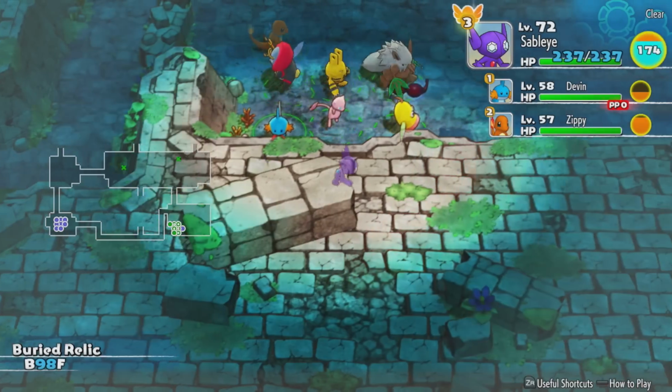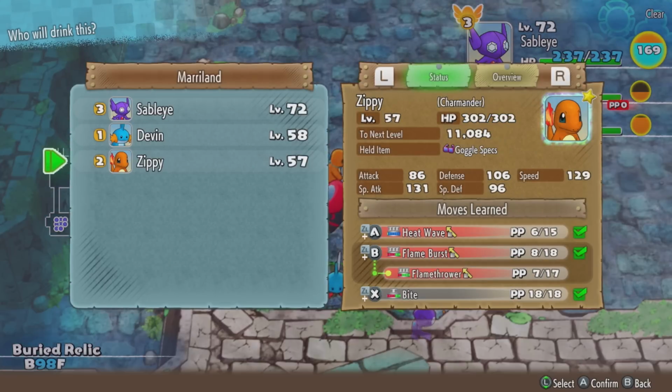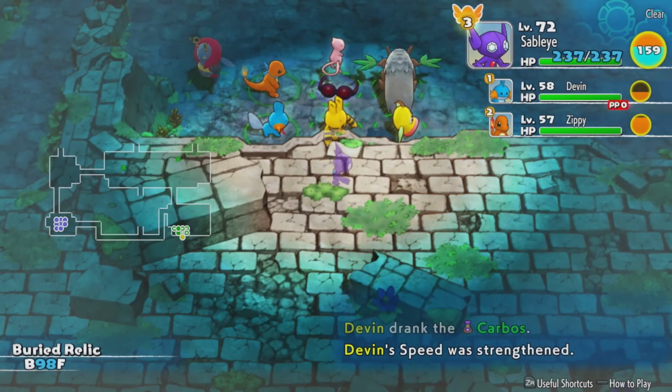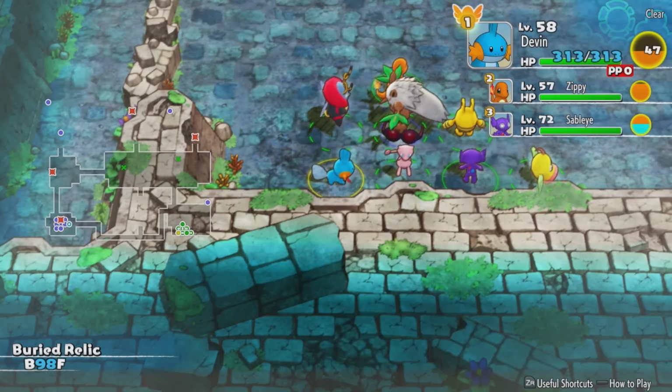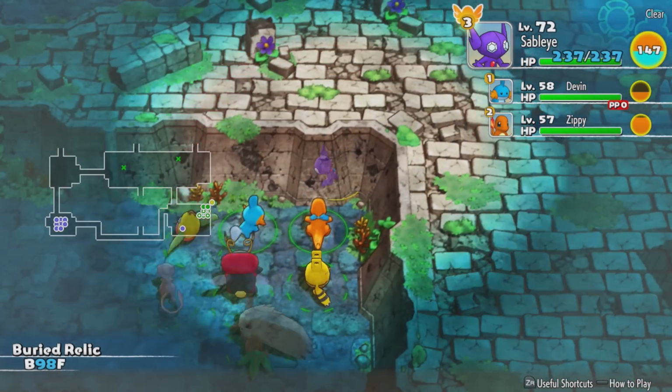I guess food doesn't really matter right now. Carbos. Yeah, it's just so nice to be able to just dive into these walls and just get whatever item, you know? It's so good. Excuse me. All right, where's that last thing? So it's up in this corner somewhere.